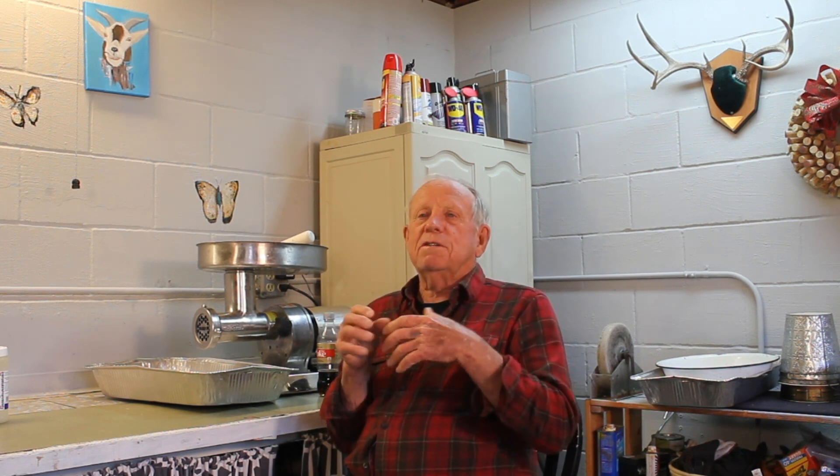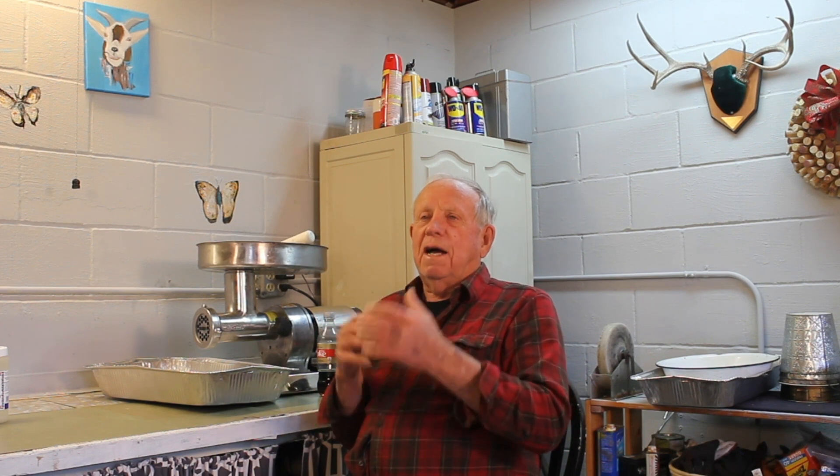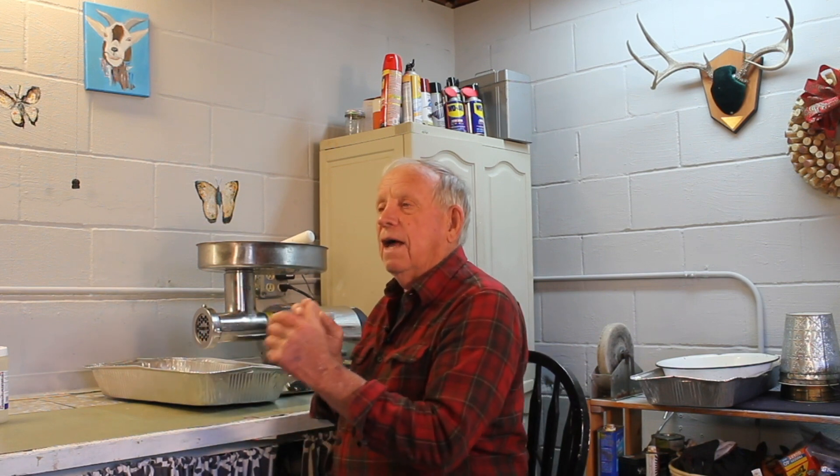After you've got your deer ready, you cut it up into pieces. You take the backstrap and things like that to make jerky or put into the freezer for a roast. Then you weigh it and get the same amount of pork — or I like pork and beef in roughly equal amounts. Pork helps it hold together better; beef is a little more lean and I just like the combination. My recipe for seasoning is for 40 pounds, so we try to get around 20 pounds of deer meat and 20 to 22 pounds of pork and beef combined.